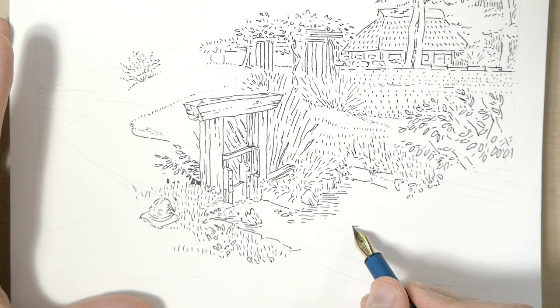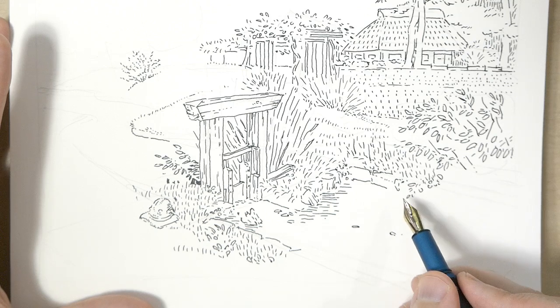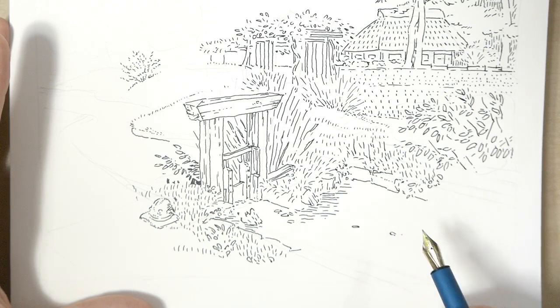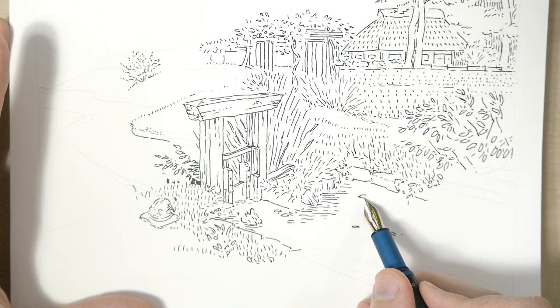Let's add some leaves and trash floating on the water here and here, here and there, so it looks a bit more interesting.